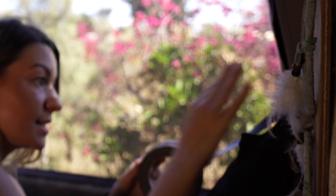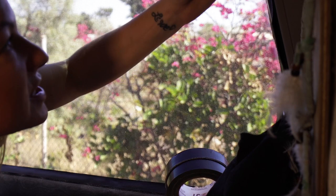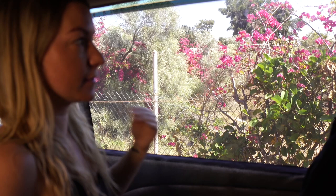So you can see it's already sticking to that other adhesive on the other side really, really well. So the extra layer that we put on next is just an extra step to really reinforce it. And see, that is already looking pretty schmick. We'll do the underside of the gaffer, so we can do that by just peeling it off.